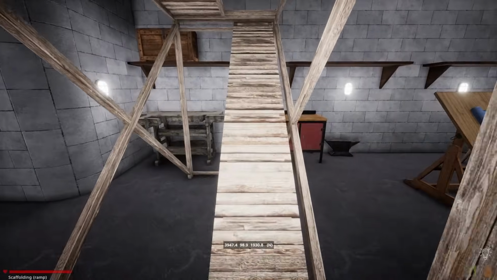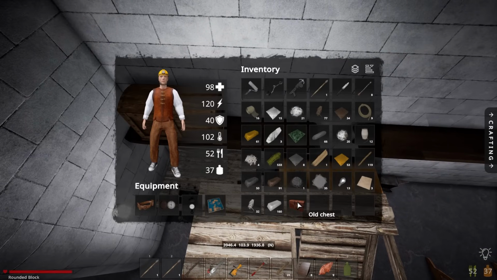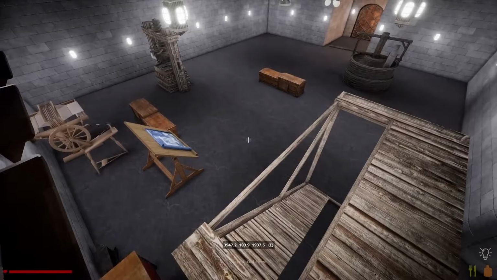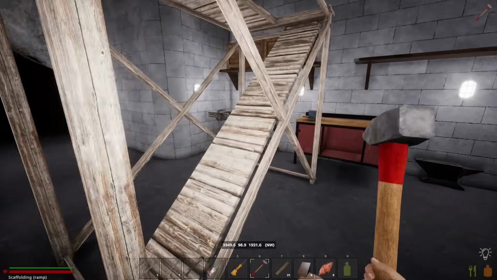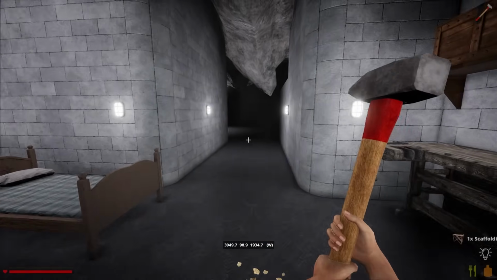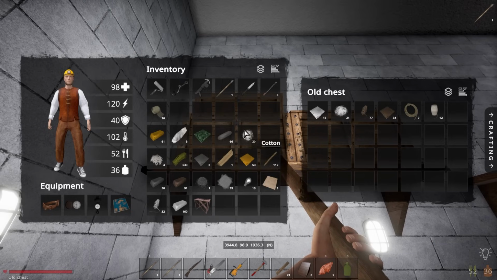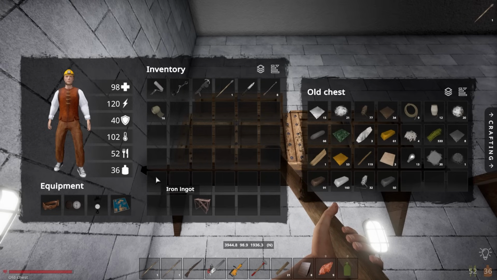All right, let me clear out my inventory, get everything organized, and we're going to get all these chests up there. You know, I think developers of other games should study the building in this game. Seriously, just copy it. I know a lot of players don't like it when people copy stuff, but copy it, please. The building in this game is so unbelievably good that people just need to take it and use it in their own games. I don't like to use the word perfect a lot, but it's kind of perfect. I'm not really finding anything wrong with it. It's just weird to find something so perfect.